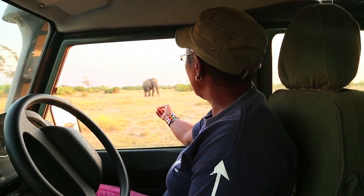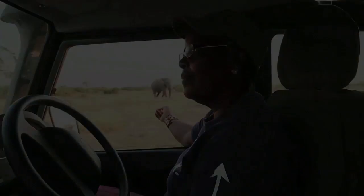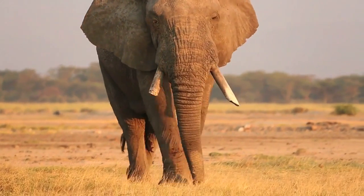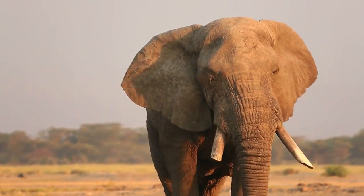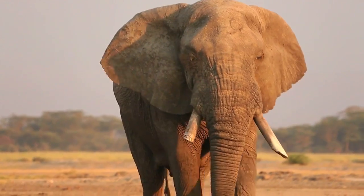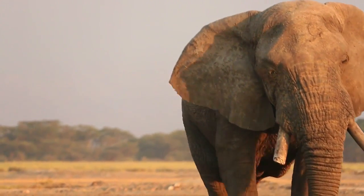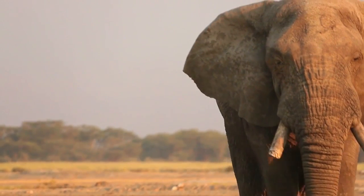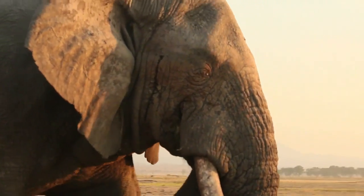This is Pizarro. He is 42 years old. How I can tell he is 42 years old is by the size of the body. When they are over 40, they have a big tower over the large females. They have a big head, huge tusks, and a huge, thick neck.